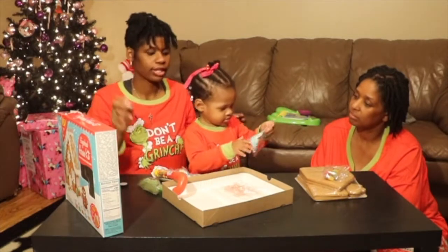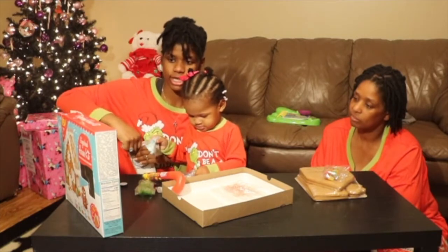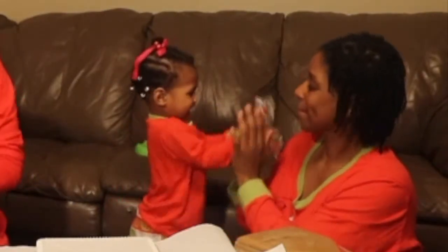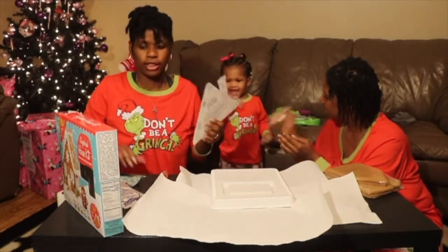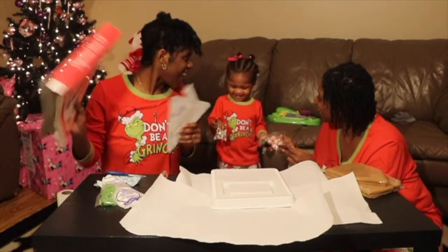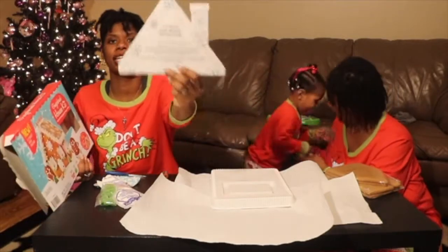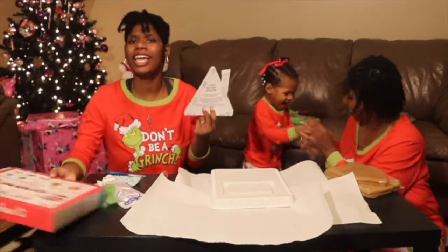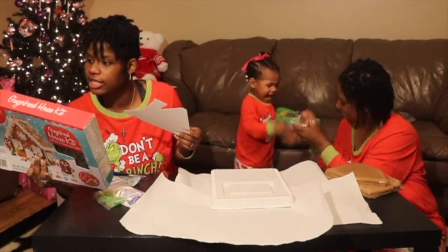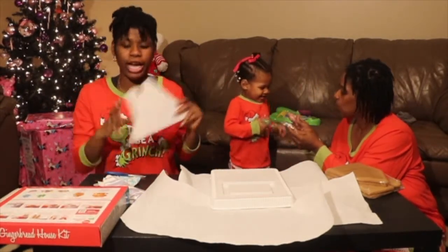Okay. So, I need scissors for one. The thing I need scissors for is the icing. Okay. I'll be right back. So, this is. Yeah, mama. The gingerbread house. It comes with the easy build. You not hear me? So I guess hi. Okay, it pretty much says that it holds the house up. We're gonna figure out how to use it because I didn't use this.